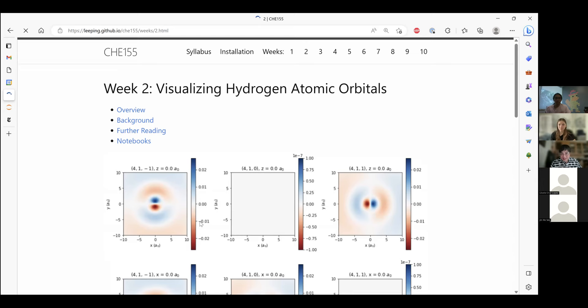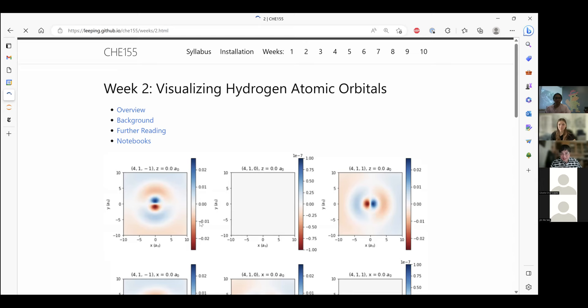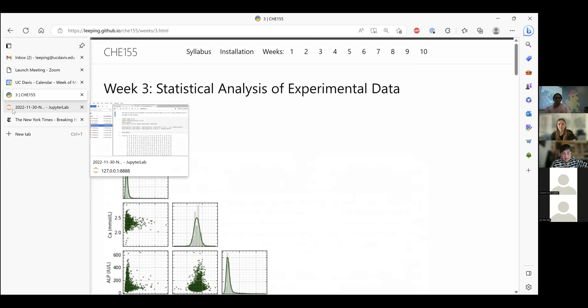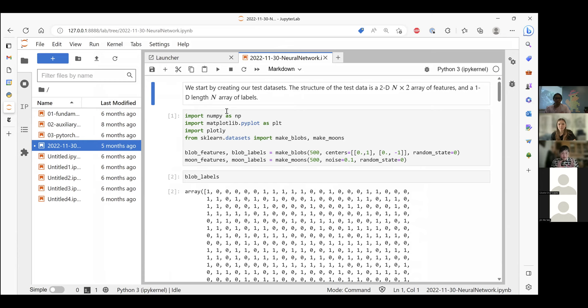For example, if you click on week two, we're going to be talking about visualizations starting with hydrogen atomic orbitals. Then in week three we're going into statistical analysis of data. We'll get into the computational chemistry in week seven through nine. As for the Jupyter notebook environment, the programming that we do is literally in the web browser. You can see that inside these cells this is real genuine Python code. Because you're in this web browser environment, it's a little bit more user-friendly compared to just using a text editor and a command line.